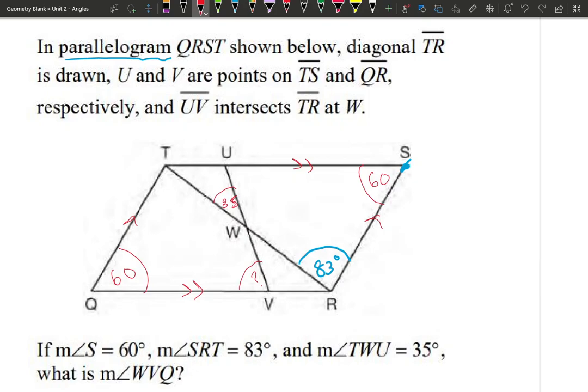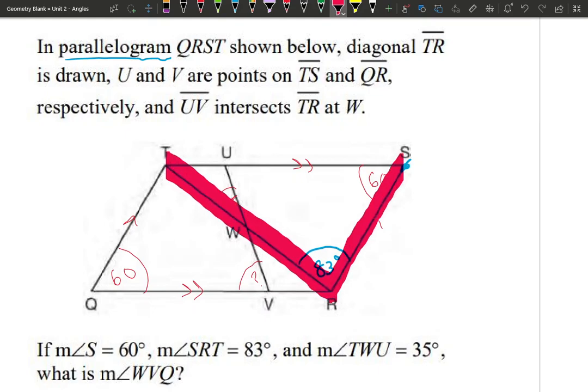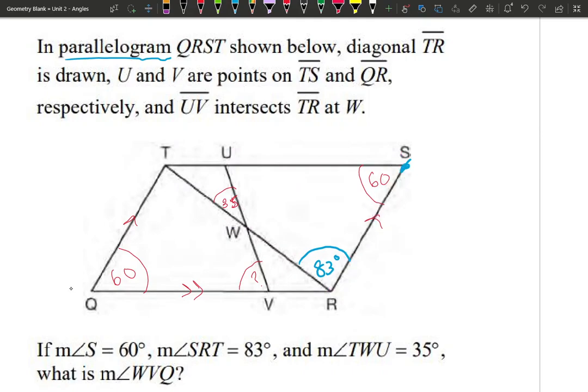So let's actually do that. I guess I'll use green. So let's see. One of the things I see is this triangle. Let me highlight it. Now, when you look at this, everybody's going to see something slightly different, and that's quite okay. But if you look at that triangle, TRS, now for that triangle, I erased that by accident, the angles must add up to 180.